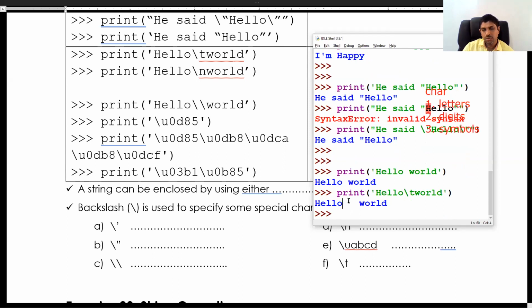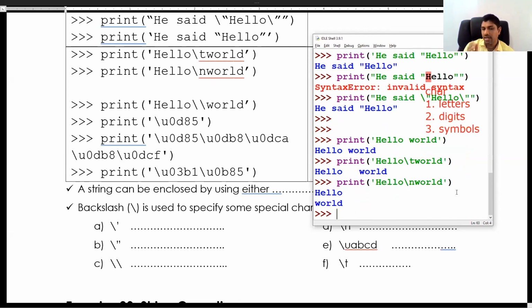Backslash t is used to specify the tab character. Similarly, backslash n, if you use backslash n, it is considered as a new line. After hello, a new line, that is called the new line character. A new line is printed and then world is printed, right?